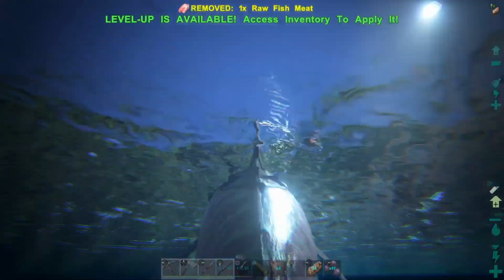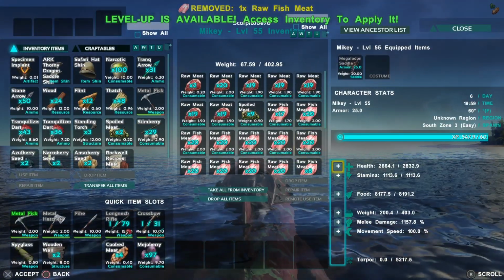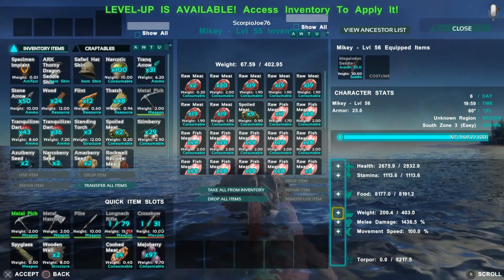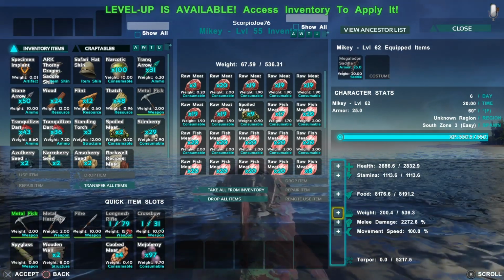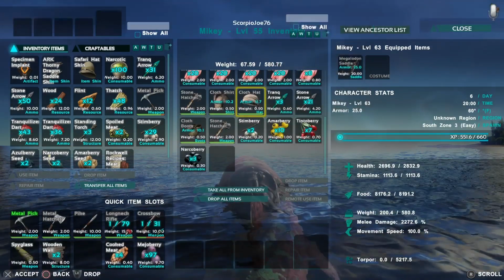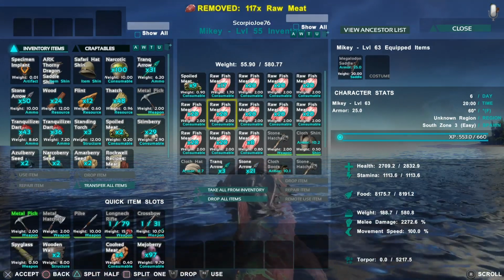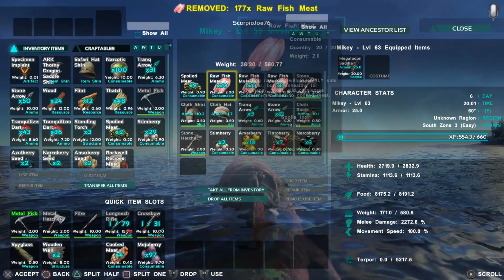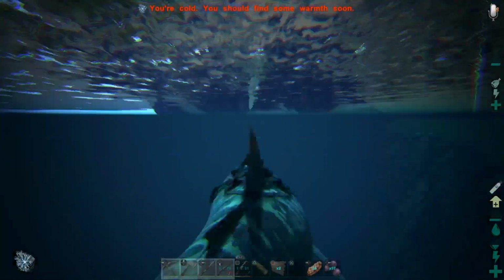Alright, let's get some air. We'll go ahead and pump your melee damage some more. A little more on weight. Melee damage. Weight. Melee. Holy crap. We got plenty of levels from that one, didn't we? Okay, so let's see. The raw meat. We'll go ahead and ditch all of that, as well as all but one full stack of the fish. Alright, let's get on back home.